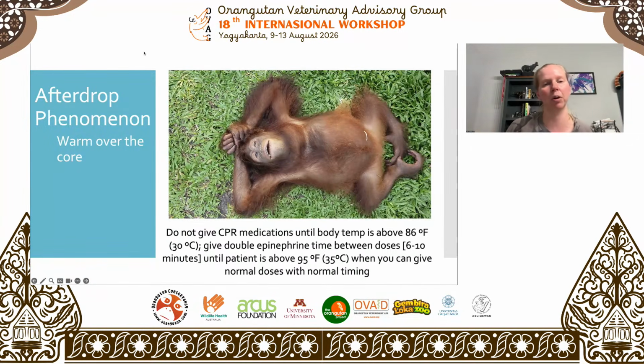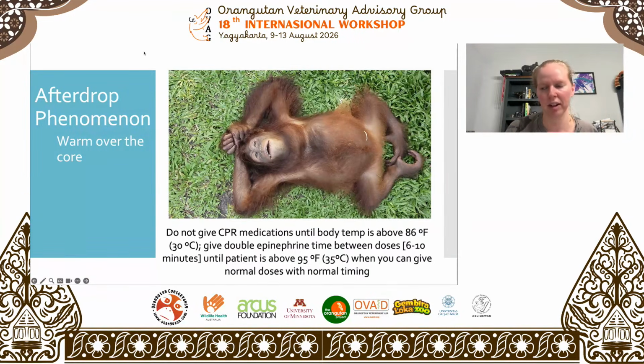So you're going to want to only warm over the core and do slow resuscitation with your IV lines as close to the core of the body as possible, so that when that blood comes back in from the distal parts of the body, it gets warmed, because you have really strong warming going on in the core parts of that animal's body.